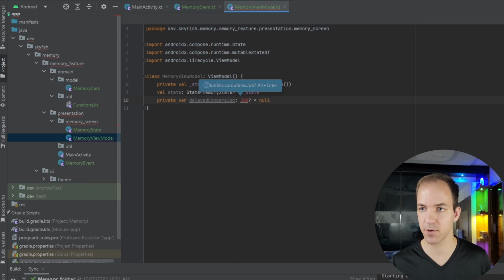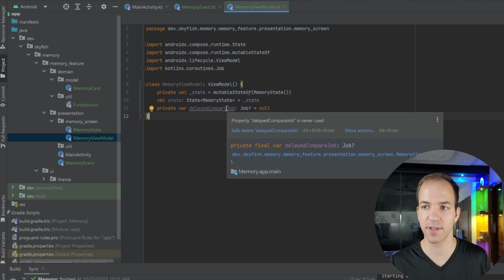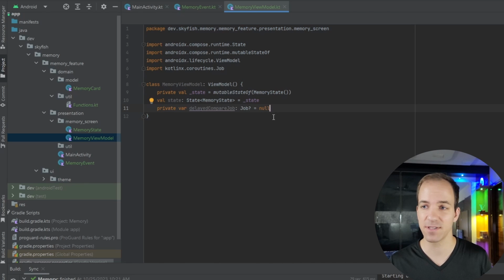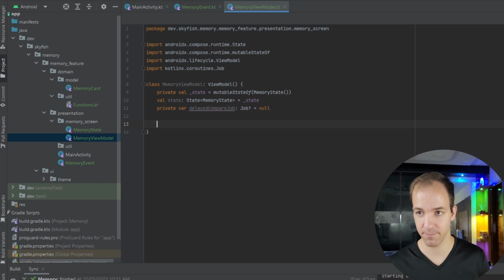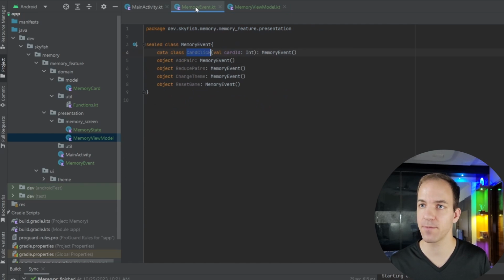So let's go ahead and import all of these. And then we should be good to go there. Now let's go ahead and make our onEvent function down here. So the reason that we make this memory event is because the UI is going to be throwing all of these events.